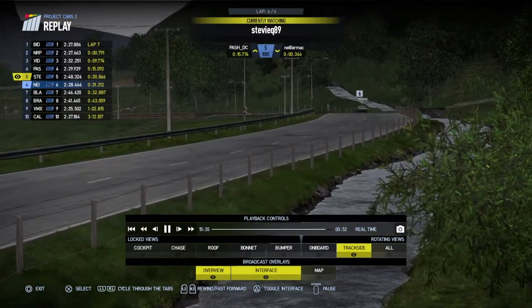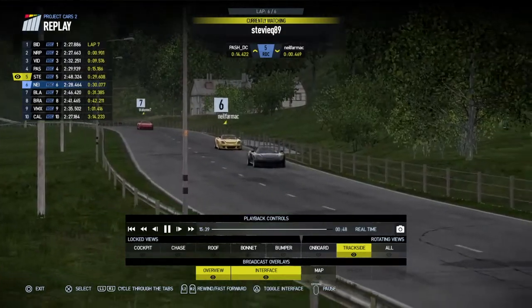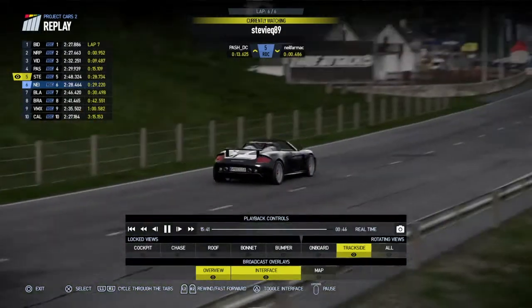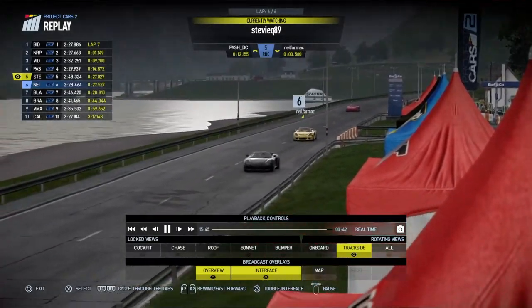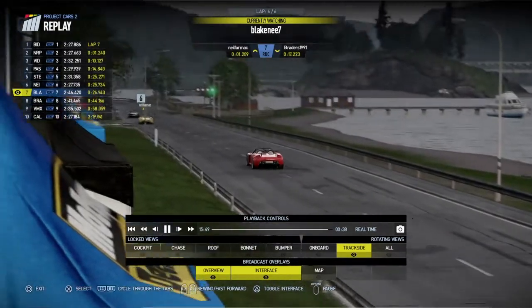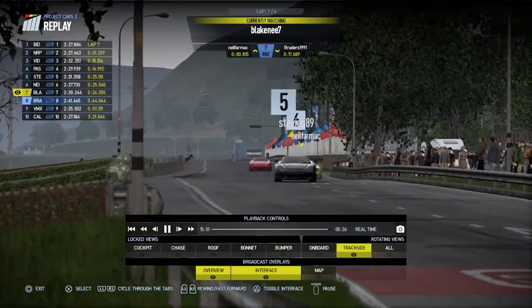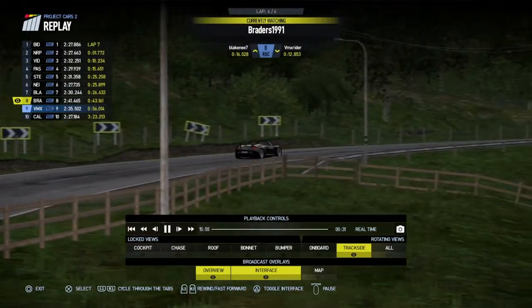Stevie and Neil. Neil's had a really good comeback these last couple of laps. He's passed Blakeney, he's passed Bradders, and now he's trying to pass Stevie. But I think Stevie's going to hold on for fifth place. Fifth place goes to Stevie, Neil in sixth, and Blakeney in seventh place. And then we've got Bradders back here in eighth. A decent eighth place for Bradders.